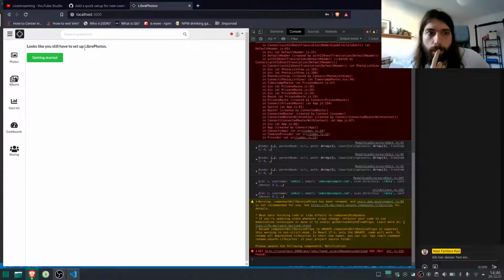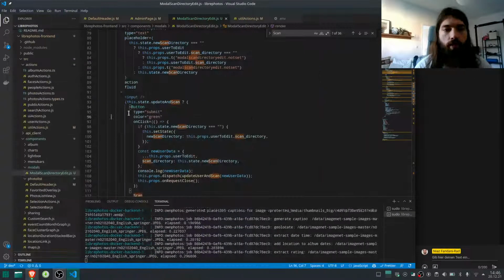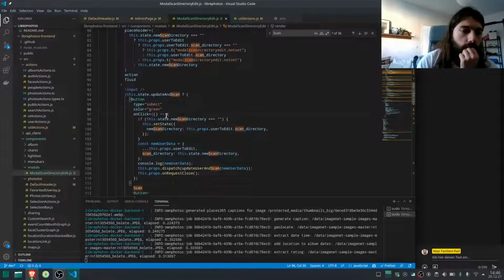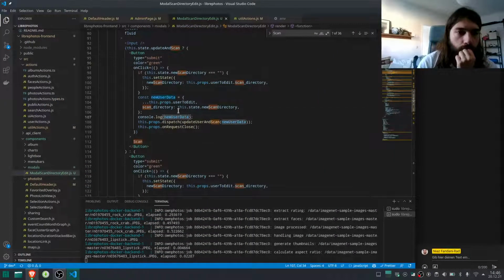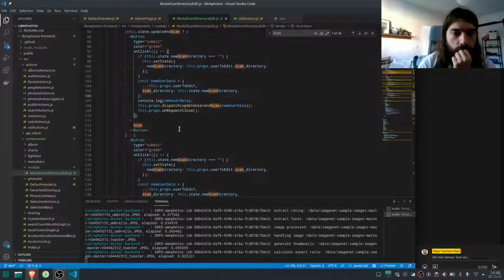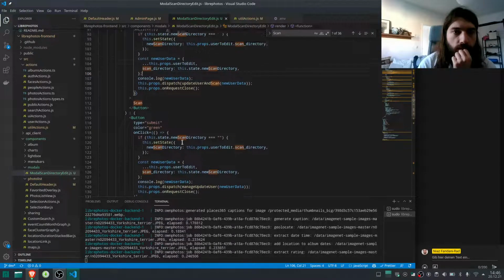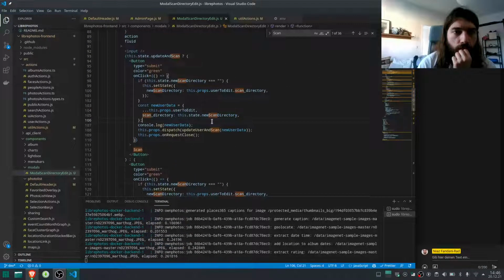That's not good. Probably because some Redux store isn't set yet, or we didn't update the user. Probably that. So we have to... new user data. It's even logged.